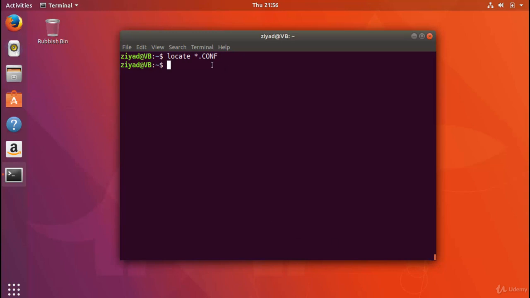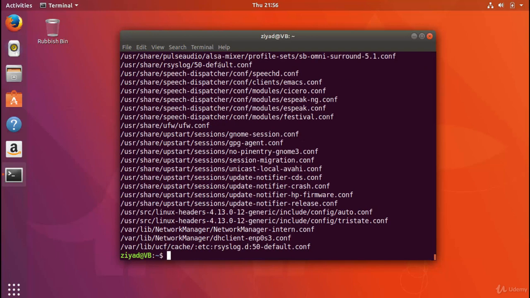It had to be exactly everything in uppercase. But to make locate search in a case insensitive way, we can give the locate command the -i option. What this does is say, hey, don't worry about the case, I'm just looking for these letters. And when I do that, we get, again, files that end in .conf. So that's something to bear in mind there.